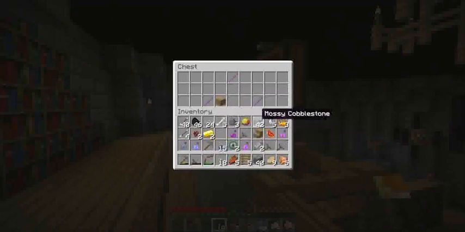I'm not wearing armor. Why am I doing this? I don't know. I'm a man. Come at me, Rose. You can't handle this. You cannot handle this, bro. You just can't. I'm untamable.